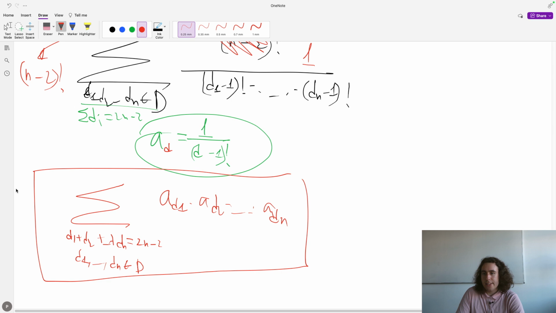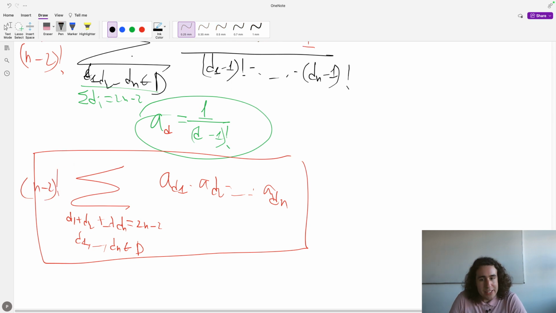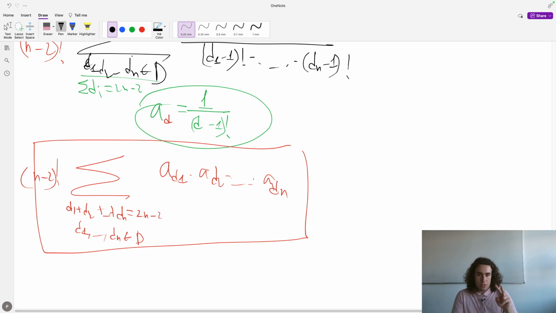And then there is n minus 2 factorial at the beginning. Note that this is very similar to a convolution. If n would be equal to 2, we would have only 2 factors here, and we go over all pairs d1, d2 such that they sum up to something specific. And here, we just have an n-wise convolution. So actually we need to convolve all of them one by one, right?